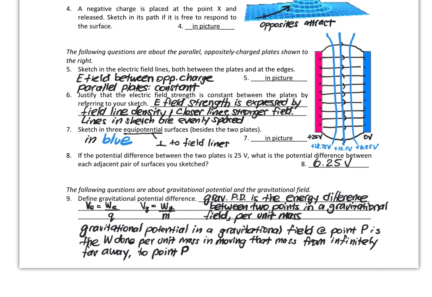Gravitational potential, this is a firm definition here, is the work done per unit mass in moving that mass from infinitely far away to point P, which sounds kind of goofy, like infinitely far away. And yeah, that's true. It's like if you do force times displacement, if you're infinitely far away, the gravitational field strength there is 0. So you're taking the integral, the sum of all of that work done from infinitely far away to that point. That's where the infinity comes in, because it's actually an integral. But anyway, so there's number 9.